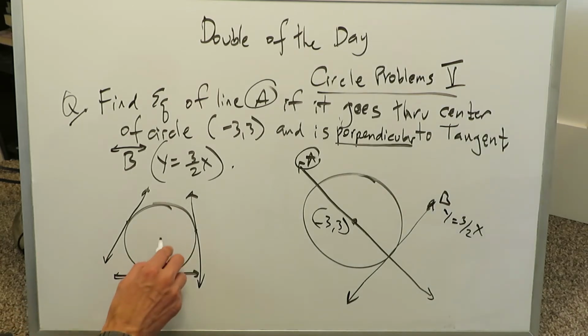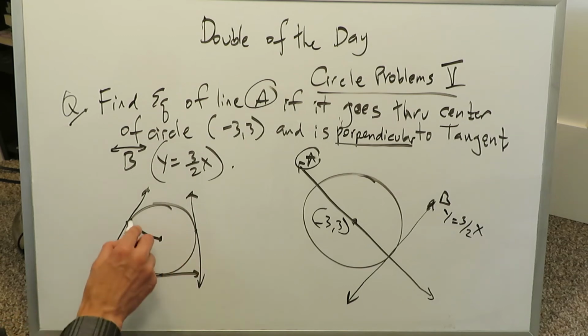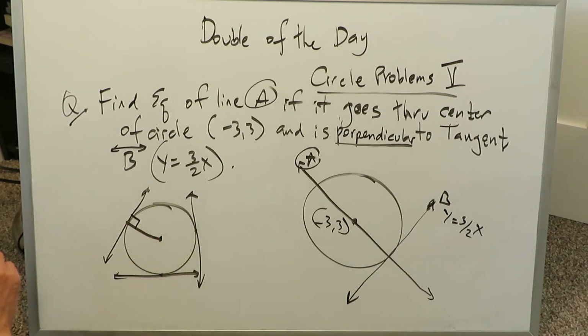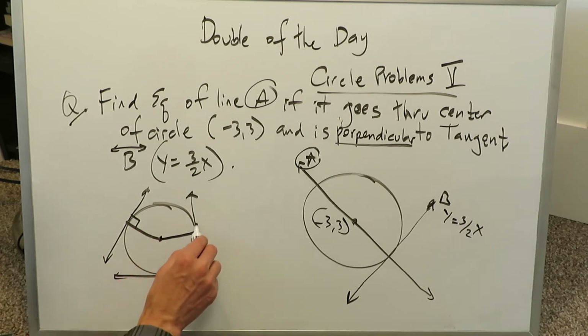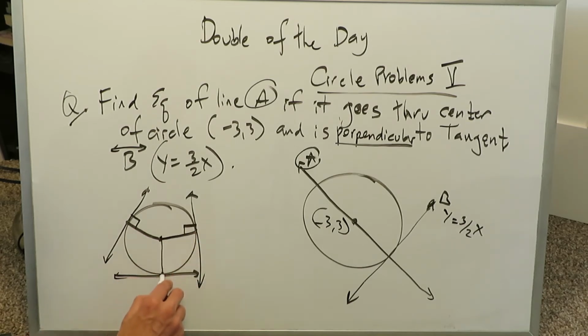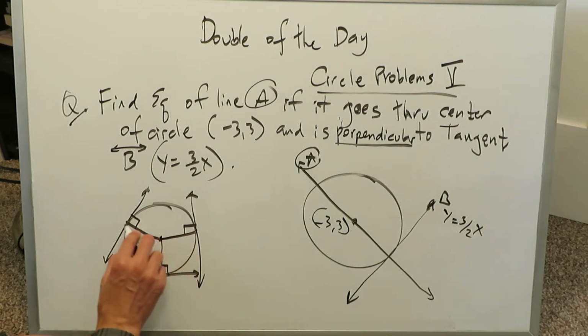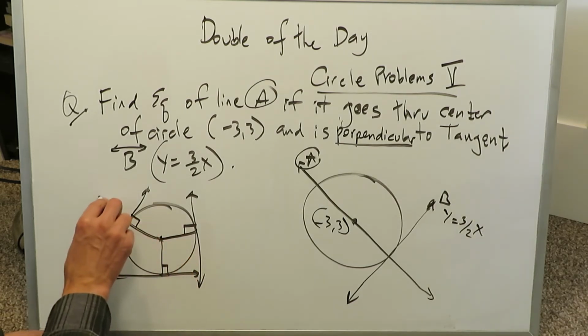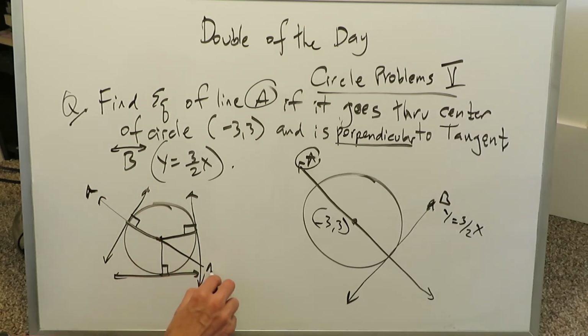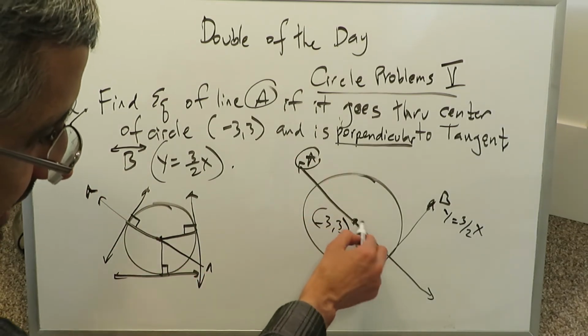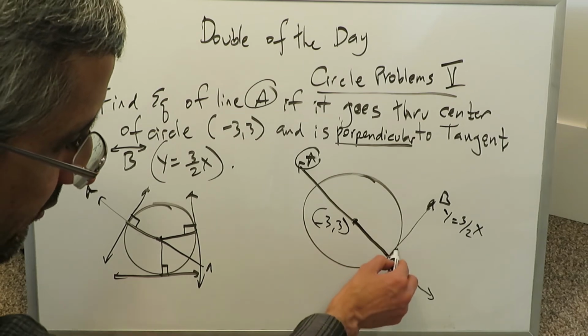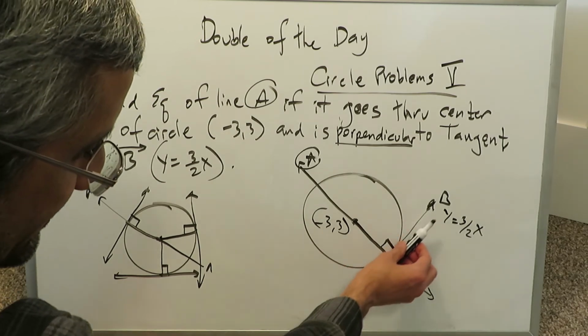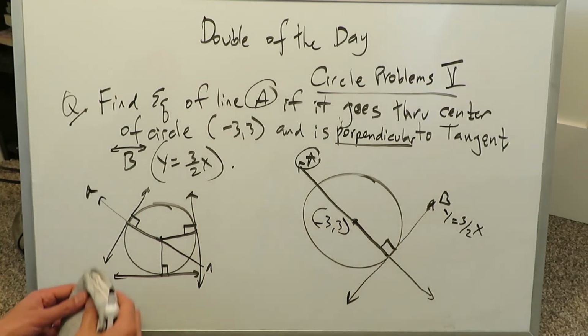At any point on that circle, you look from the center and you draw a radius to that line. It'll always be 90 degrees to that tangent line. If you draw from the center over here and you draw a radius to that tangent line, it'll be 90 degrees. Likewise, this is 90 degrees. This line which I'm drawing here as a radius is no different than this line A in this example that we're looking at, line A. It's part of this line A from here to here is a radius, therefore it must be perpendicular to this tangent line right here. So keep that property in mind.